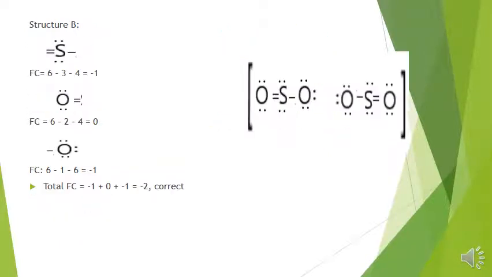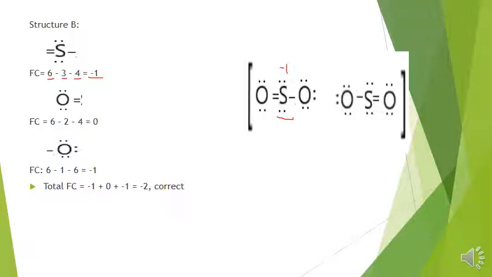And when we look into figuring out these structures, we'll look at structure number 2. So it has sulfur with 1 bond and a double bond and 2 lone pairs. It has oxygen with 2 bonds and 2 lone pairs, and oxygen with 1 bond and 3 lone pairs. In terms of formal charge, so it's going to be 6, the valence of sulfur, -3 bonds, -4 dots, -1. So put a -1 right here.